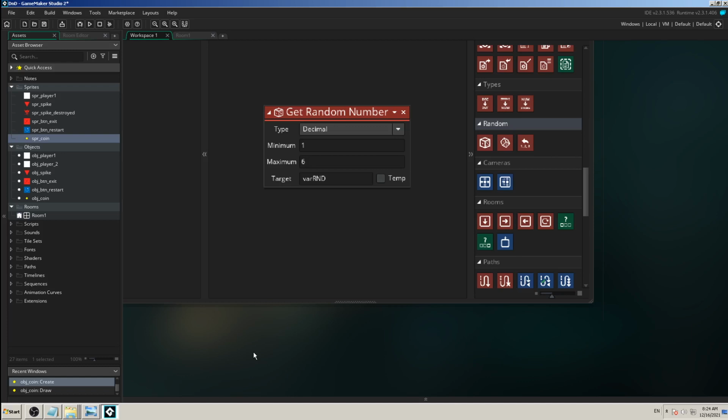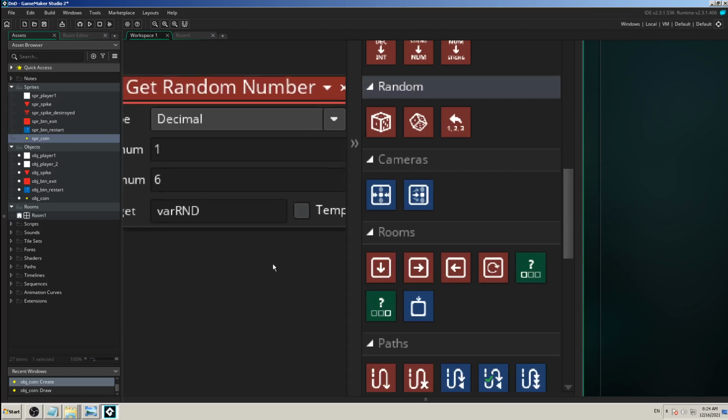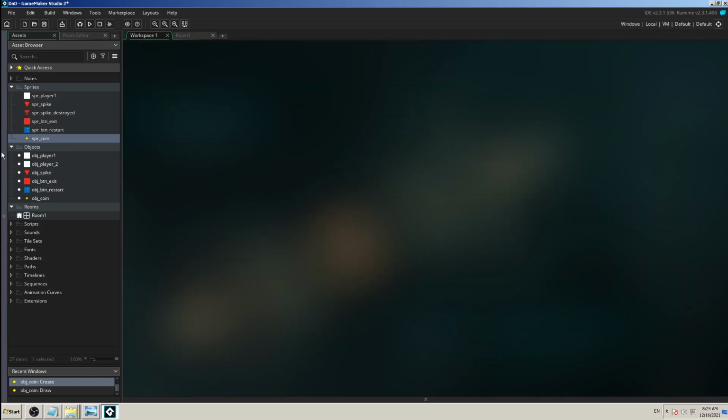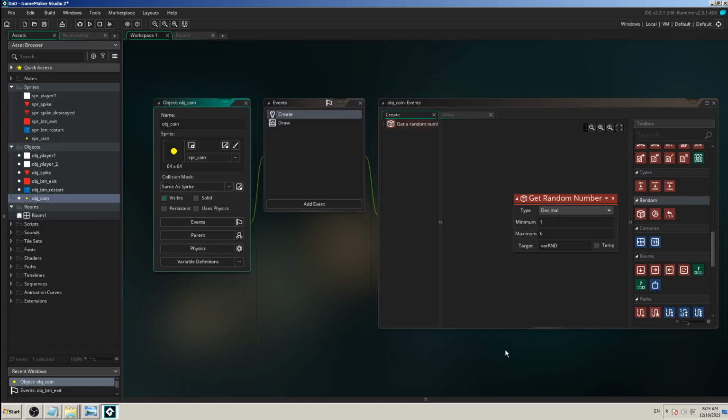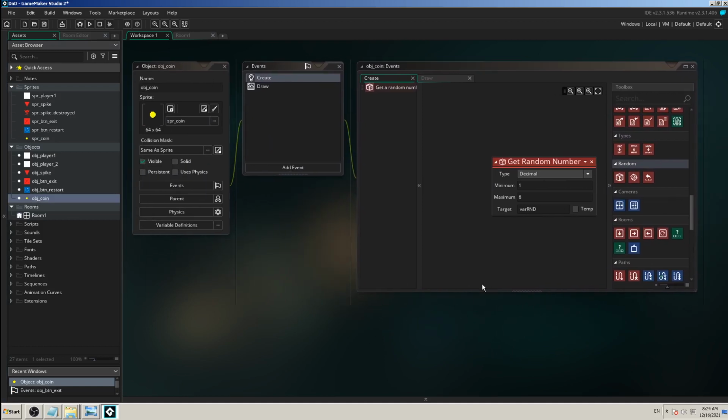So far just think about them as boxes, and the important part is to name those boxes and to remember those names later so we can use them. So for example, I have named this box VAR R&D, as you can see here, and you can call it whatever you want. There are also some rules for naming the variables and so on, but I'm not going to be talking about that today.